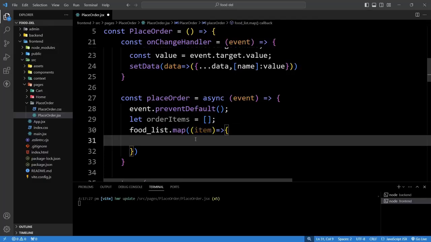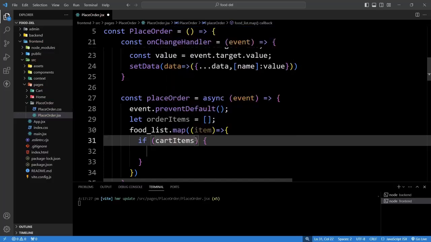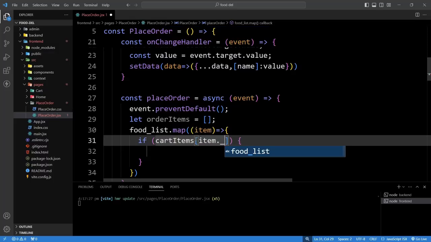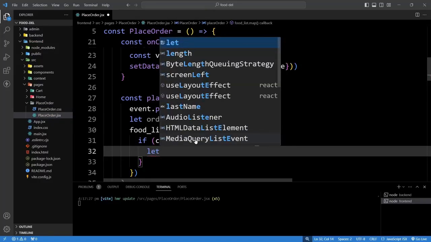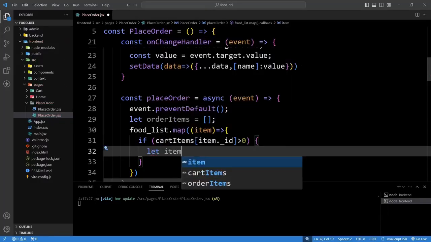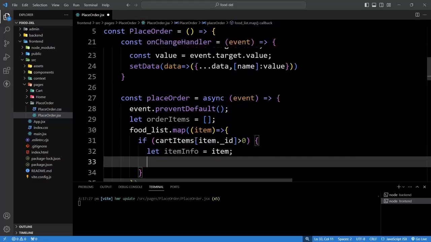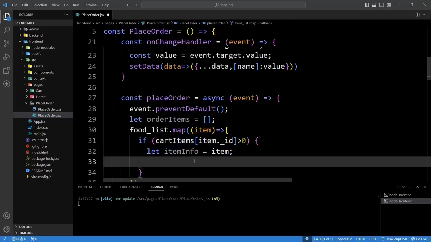And here we will check if our cart items have the product with this item ID. In that case, we will execute this block. So we will type let itemInfo equal to item. So this item is one object. In this object we will add one property, that is the quantity.